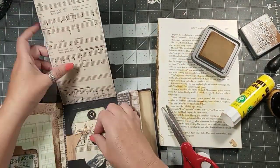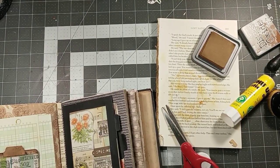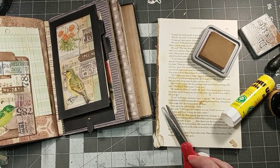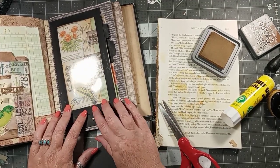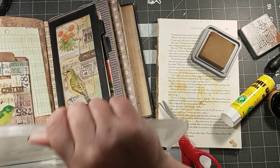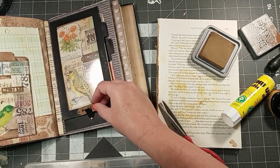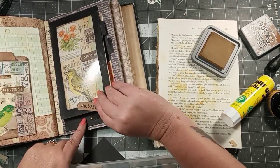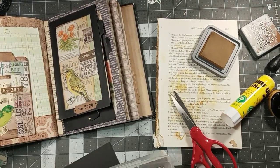Okay guys, me again. Here is about the spot where I realized that the little tab that I have that holds that flap down is not sturdy enough anymore. Now that the flap is full, the pockets are full. So I worked for a few minutes trying to fix that. And in the process of trying to fix it, the little tab actually breaks off completely. So, you know, back to square one, you back up and punt.